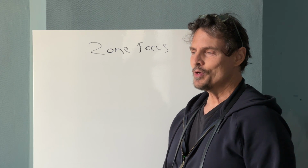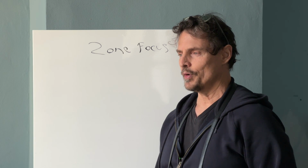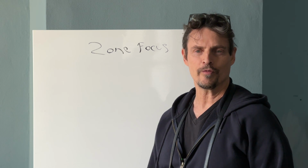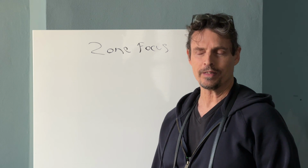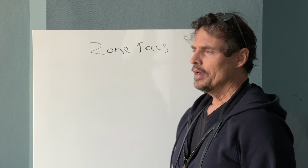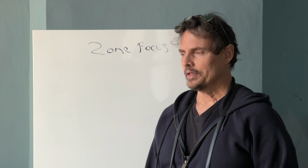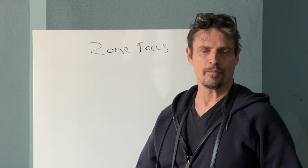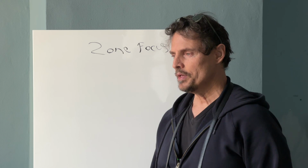Again, it sounds so intimidating. I was frustrated by how to do it for the longest time. I had autofocus cameras. I had good manual focus cameras. I thought that I was a good photographer, but for some reason I couldn't get the hang of it. I just couldn't grasp zone focusing. It seemed easy, but I just didn't trust it. Something was wrong. It didn't sit right. And then one day, I figured I'm going to work this thing out. It turned out it's actually just as easy as I thought it should be. It was just the fear of the unknown.